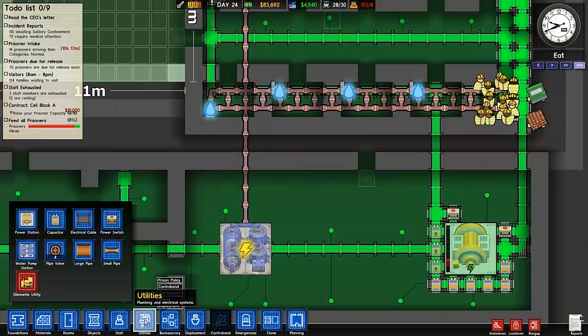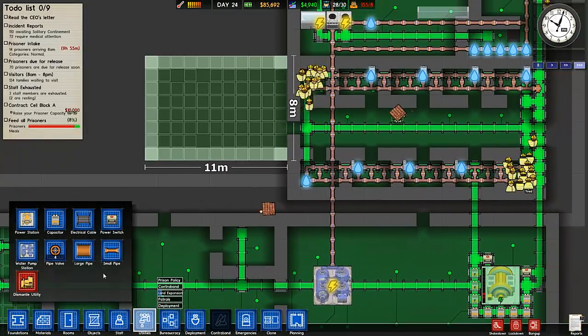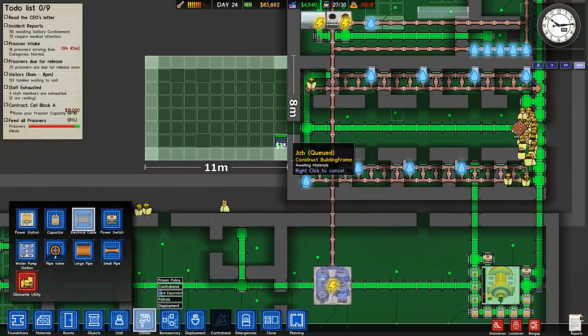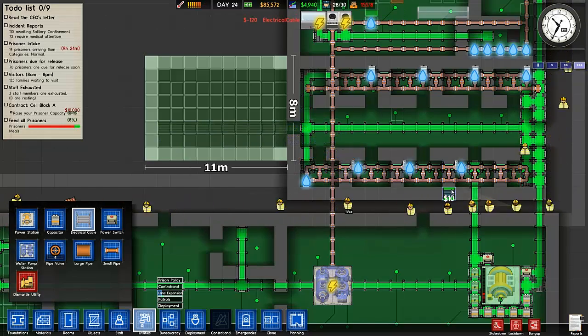You have to get all the utilities to work. Look at these utilities. Oh my god, there's so much different crap that you have to do. We're gonna just connect these utilities right now, so that way, when this room is a storage room and it's all up and running, this will be good.